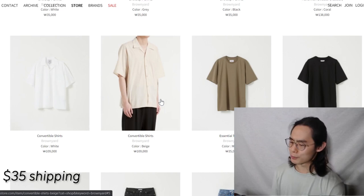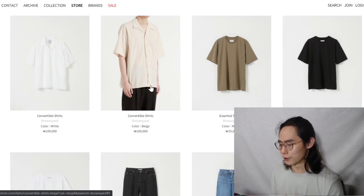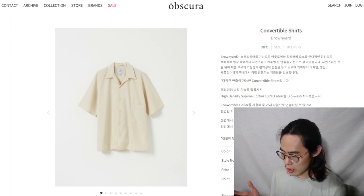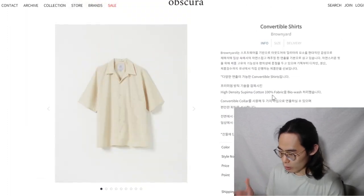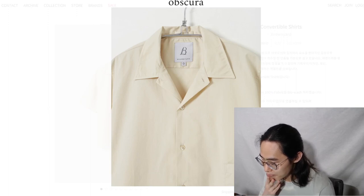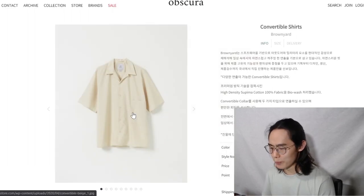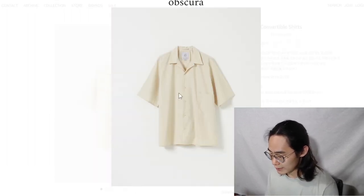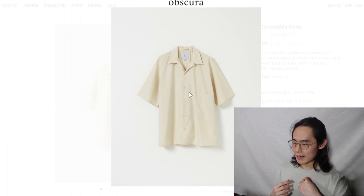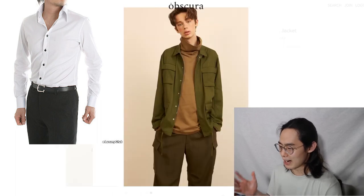Convertible shirts — I've heard their shirts are pretty decent, but I wouldn't pay $100 for shirts because you can easily find the same linen feel. Oh actually it's Supima cotton, so the cotton quality is pretty good — I take that back, you probably can't find the same quality of cotton. It looks pretty good. One thing I noticed is that the button color is the exact same as the shirt itself, which is something a lot of brands miss — when the shirt is beige but the buttons are black, it just looks odd.